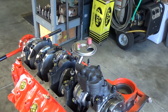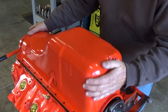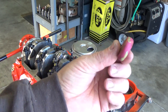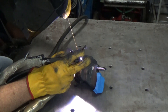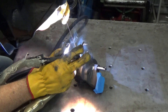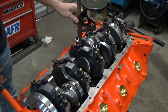Now I want to check the clearance between the pickup tube and the bottom of the oil pan. I don't have a gasket on there, so it'll probably be a sixteenth to maybe three thirty-seconds more room than what the clay will show us — that's gonna work out good. I want to weld a spot onto the pickup so it can't rotate or come off, but I'm not gonna weld the whole thing because I don't want to get a lot of heat into that oil pump — just spot welding it basically.